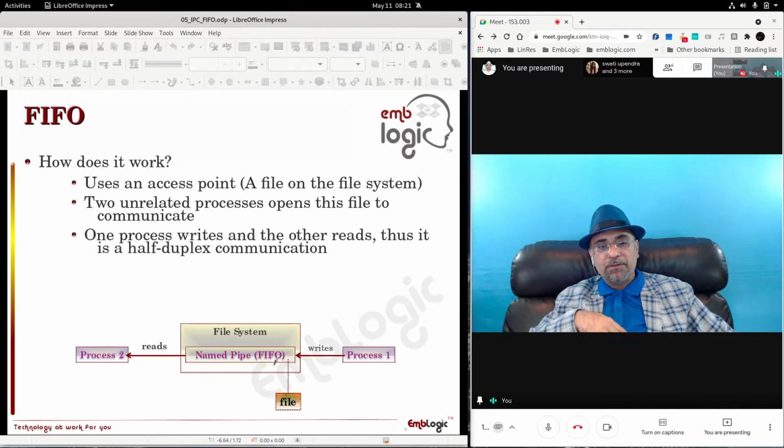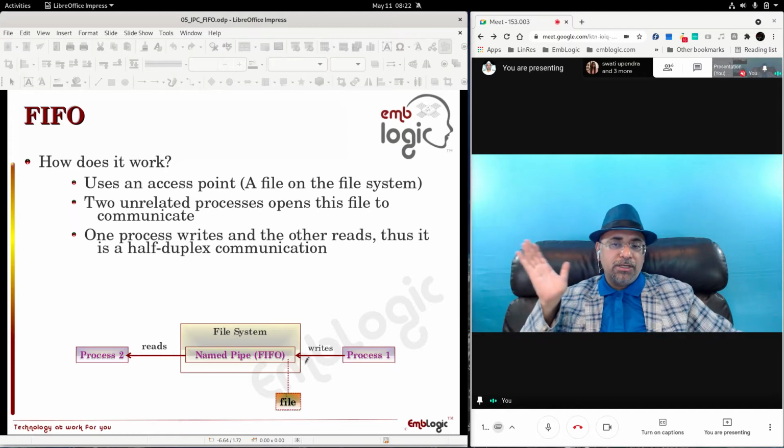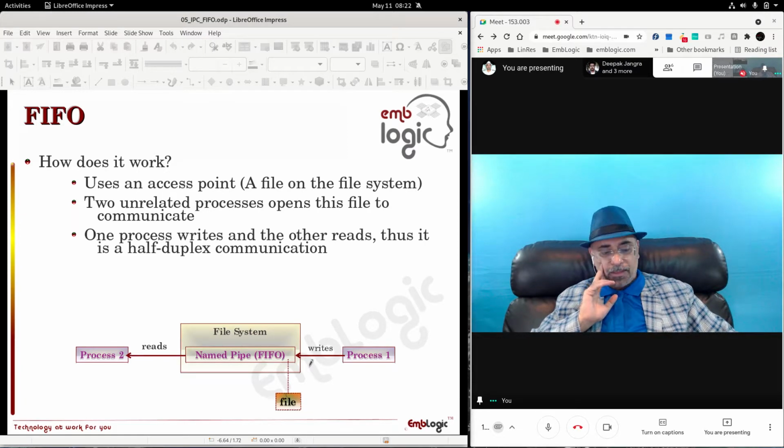One process will open the FIFO in write-only mode and get the write file descriptor for it. Another process will open the FIFO in read-only mode and get the read file descriptor. So both the processes will be connected to the FIFO, in write mode using the write file descriptor and read mode using the read file descriptor, and use the ordinary write and read calls to do I/O through the named pipe FIFO.